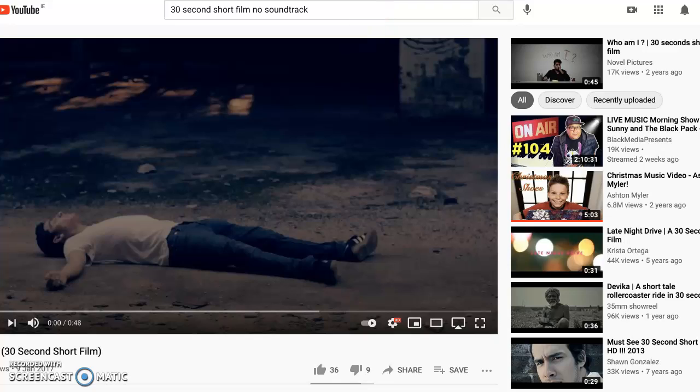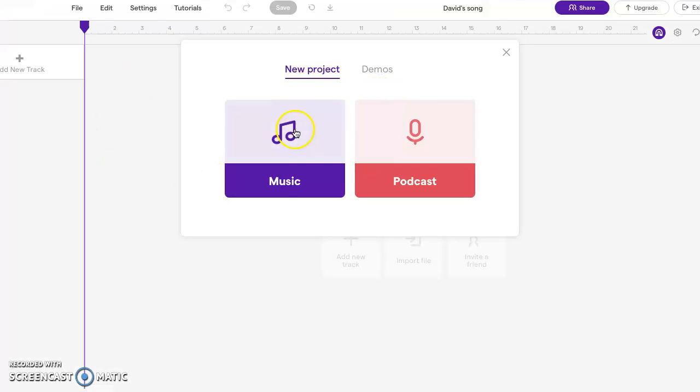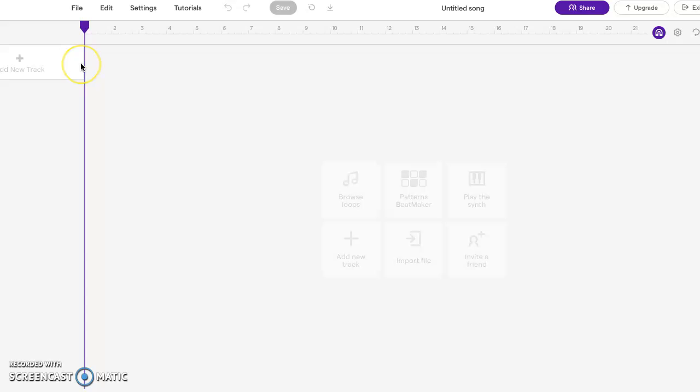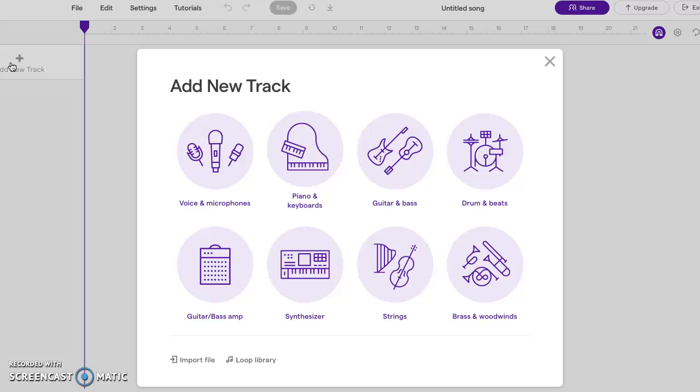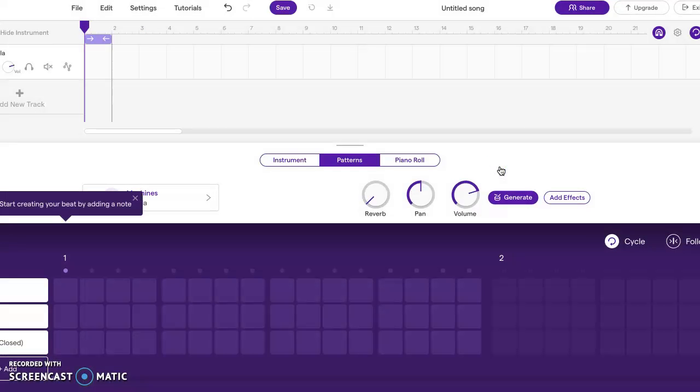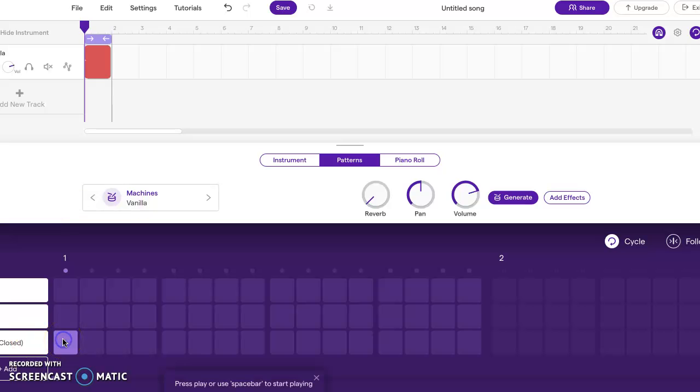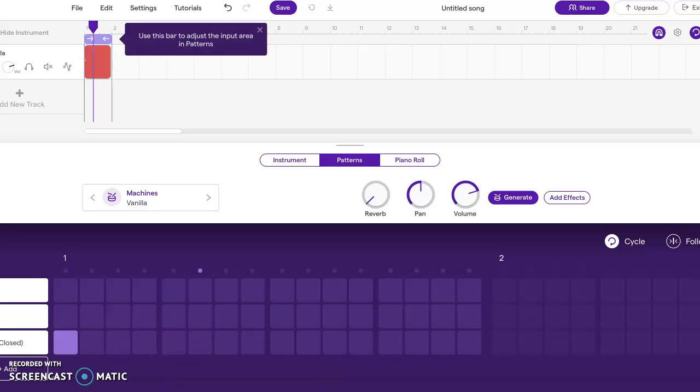Okay. So what I need to do in Soundtrap, first thing, I'm going to set up a new project, music, and I'm going to insert a count in. So I click add new track. I'm going to use the drums for my count in. And down here on hi-hats, which is a kind of cymbal in the drum kit, I'm just going to tap the first note there, the first square in this grid here. Just so you hear what that sounds like, that's it. Just a little tap. I'm going to turn the metronome off as well.